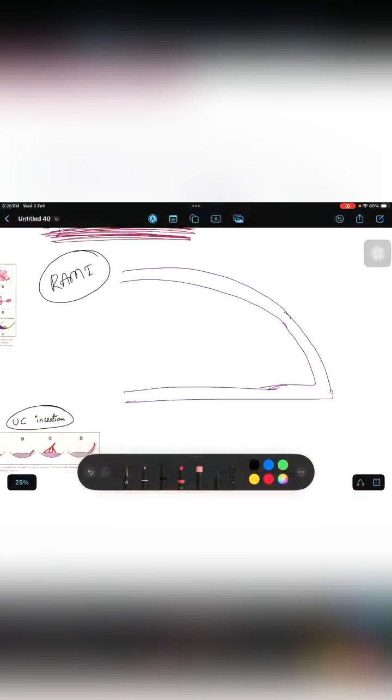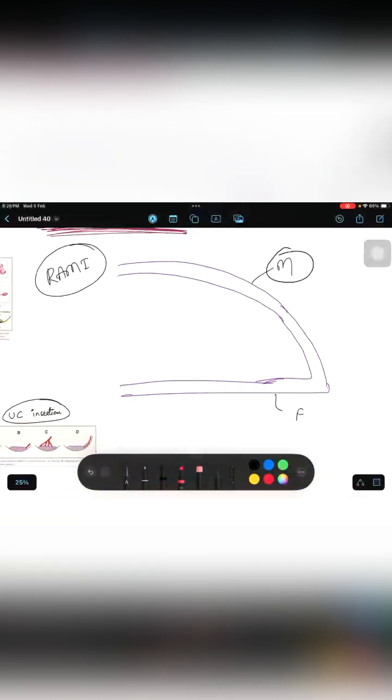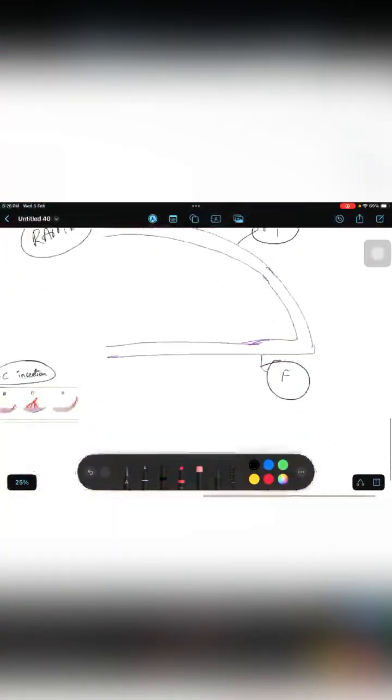This is the maternal surface and this is the fetal surface. You can see my screen, right? So what happens here? The villi that are first formed, the villi which we have studied here, are attached to the fetal surface, to the mesoderm, and then slowly they want to go to the maternal side.